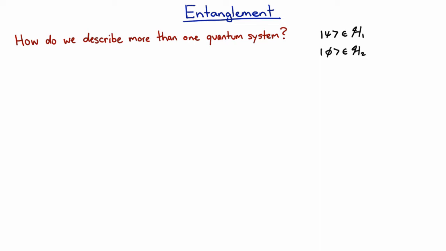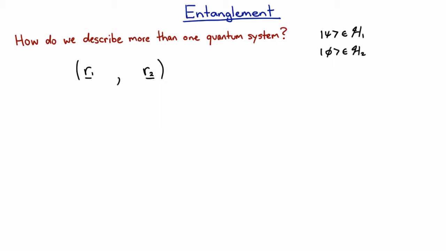two interacting systems? Now, importantly, this is different to what you get when you do the same thing in classical mechanics. If I have one system in classical mechanics described by a vector, and I have another system described by a different vector, then to describe the two systems, I just have the two vectors. And so, in fact, all I need is a pair of those two vectors, and I've described my two classical particles. And indeed, any state of my two classical particles must be one vector for system 1 and one vector for system 2. That might be our first thought for how to combine two quantum systems.